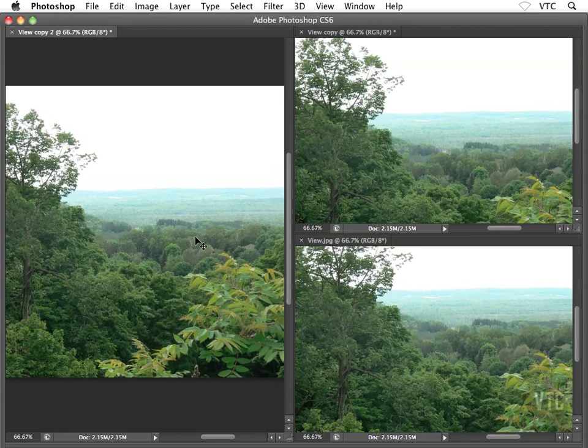I'm going to start off with this guy on the left. So make sure you click once or twice inside this image window to target him. And then I'm going to use the first auto command, the one we saw in the previous exercise with our little experiment, which was Auto Tone. So what I want to know is, what is Auto Tone actually doing? I'm going to head up to the Image menu and then down to Auto Tone. And as you can see, of course, there's no dialog box, no settings, nothing like that. It simply applies it to the image, and right away we see a change there.